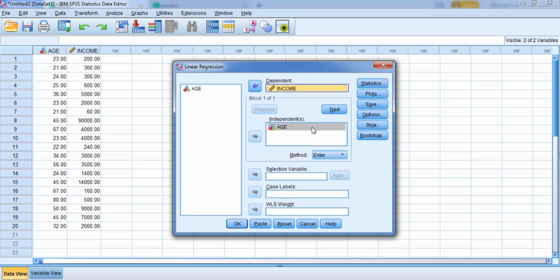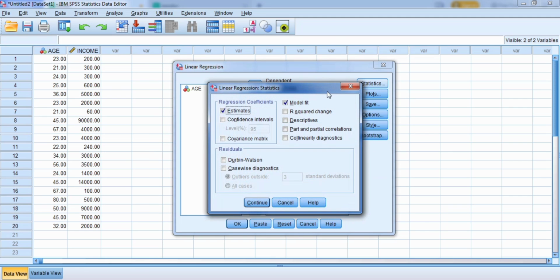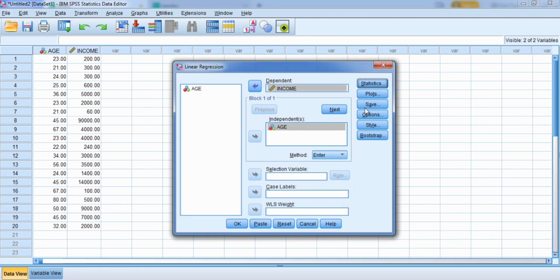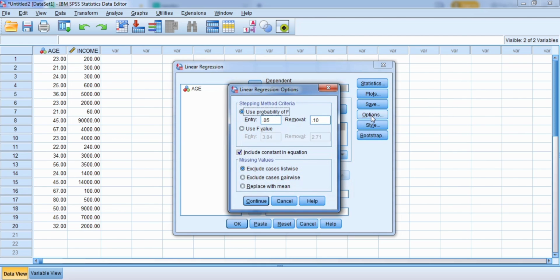On the right side of this pop up, you can see some settings: statistics, plots, style, options, and all of that. Let's click on statistics and tick the R-square change and click on continue. Then click on option.